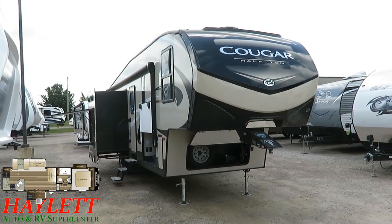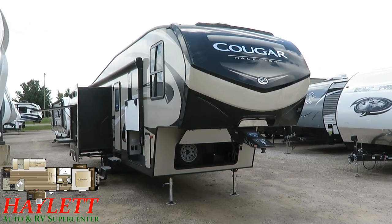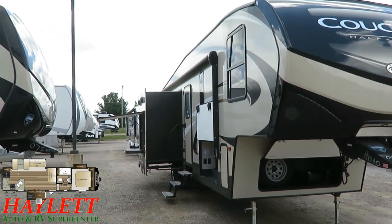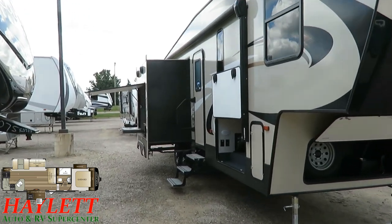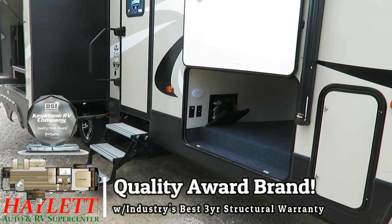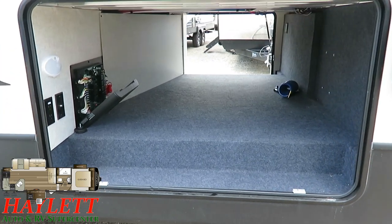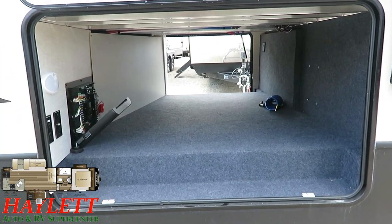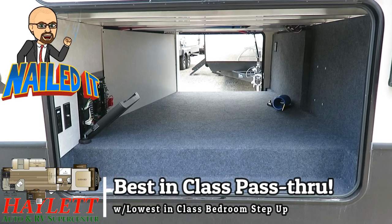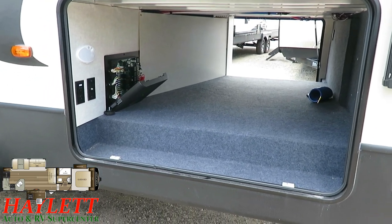One of the first things that strikes me on these Cougar fifth wheels is how the smaller segment visually looks virtually identical to the big segment. There's not an obvious 'that one's the big fancy one and this is the smaller one' — the consistency is there between big and small. The only thing that really changes is the floor plan layout and options available. They redesigned their front pass-through to have the largest in class, which is so much better than what they were doing, and at the same time reduced that little hump in the bedroom — a win-win.